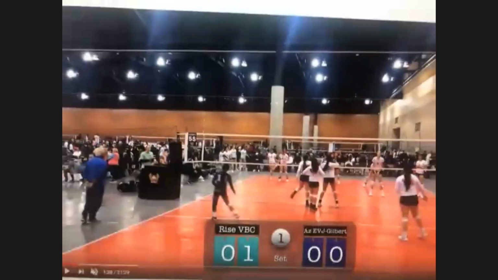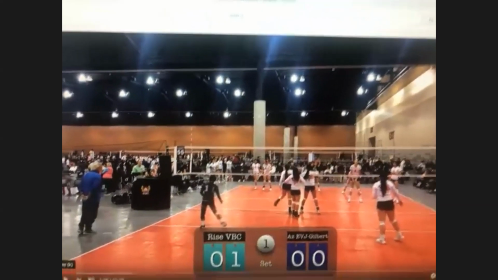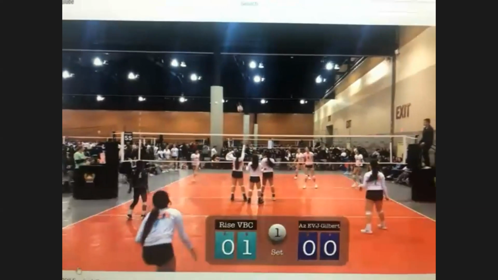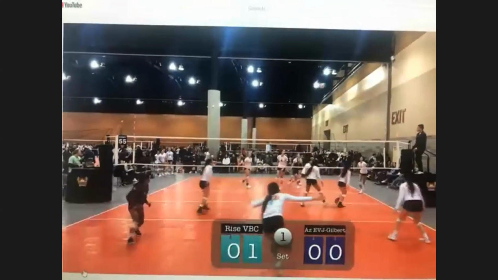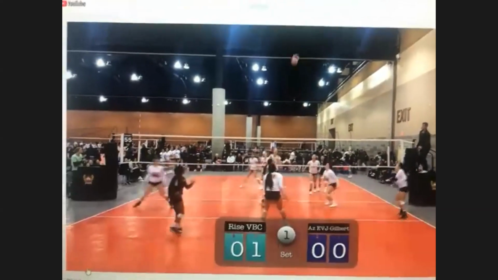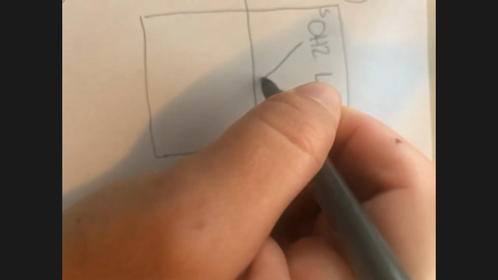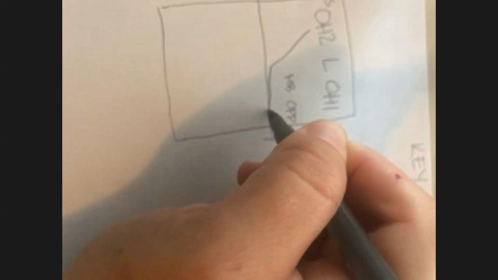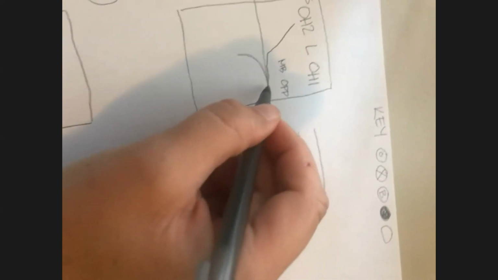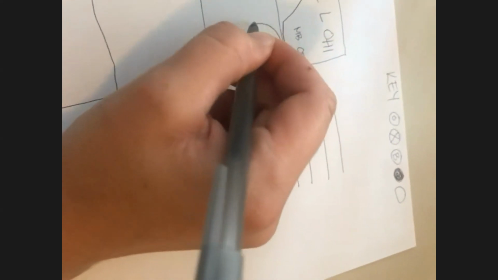Okay, so let's go here. Let's play just this situation. All right, so we serve, the ball goes kind of short, OH2 passes, the setter runs in, and they have to free ball short middle to us. Okay, so here on my sheet I have OH2 passing a ball to the middle, and then the setter setting the ball pretty tight, and then a soft driven ball middle short. If they had hit it and it had gone deep angle or something, it would have been a hard line, but that was a slow ball coming in short middle here. Nothing happened at the end of that hit, so I'm just going to leave that line blank.